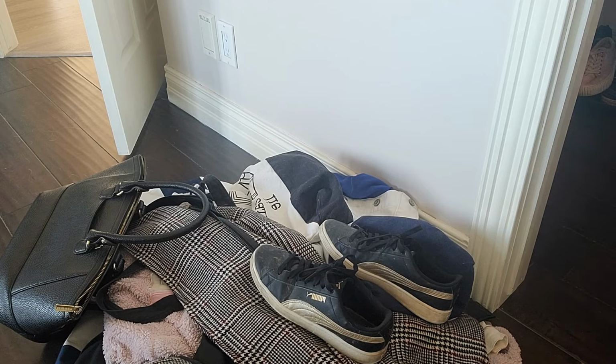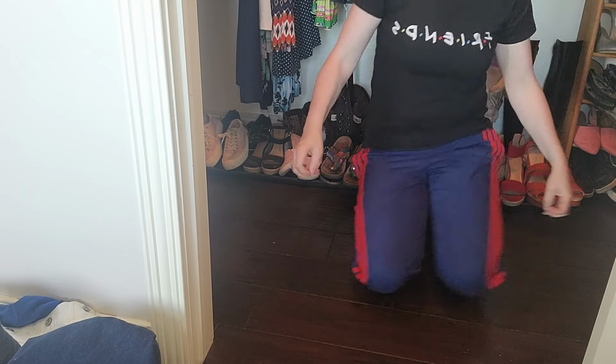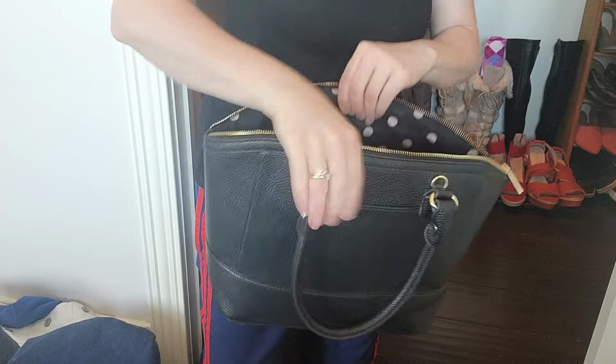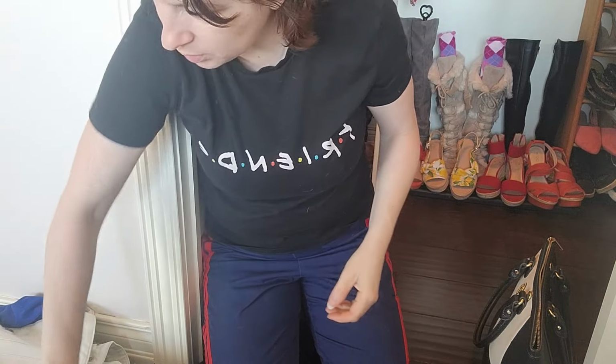And when I pulled that stuff out, I knocked a pair of shoes off, so I just put the shoes back on the rack. So I'm just gonna put my runners back. I gotta figure, this is a purse. Just always double check that there's nothing in my purses. And this is the one I'm using, so I'm gonna leave that on my bed because I do need that purse. These are the bags that me and my daughter use for the library. Now they need to be washed, so I'm gonna go and throw them in to wash them.